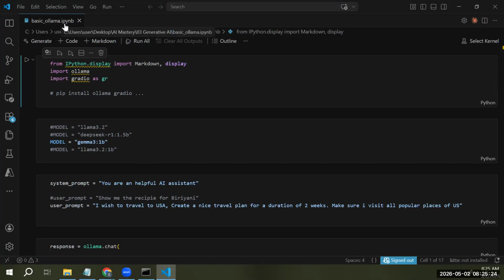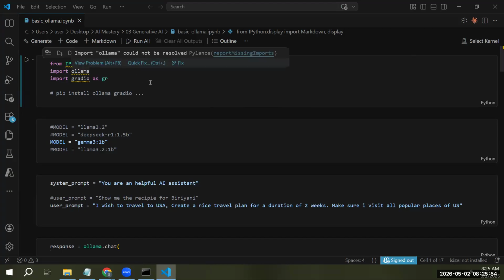This program is a small little program. We can call it an IPython notebook, where generally data scientists and AI engineers will write code. As we go deeper in the course, I will explain more things, like how we write code and how we utilize this IPython notebook or Jupyter notebook environment. All those things we will cover. But for today, I will just go through this, run this, and show you how it works.